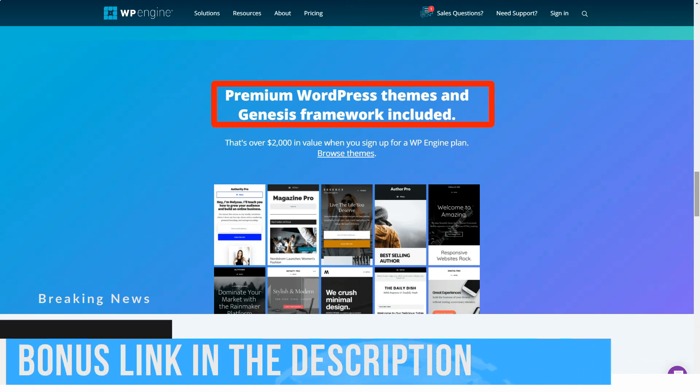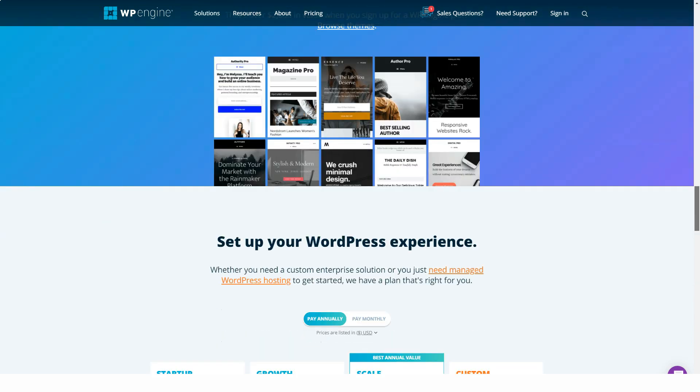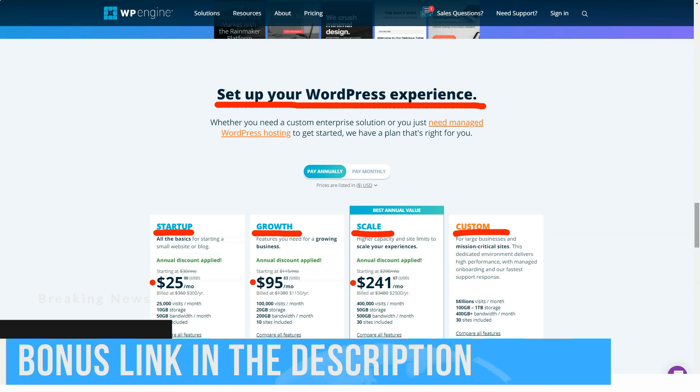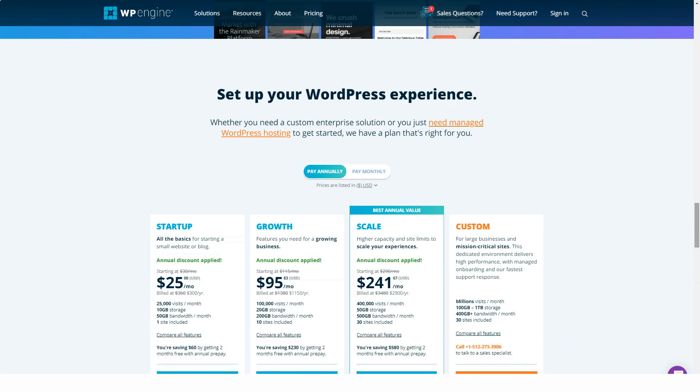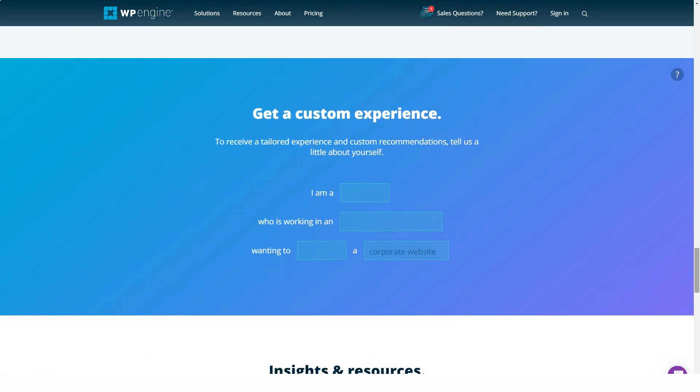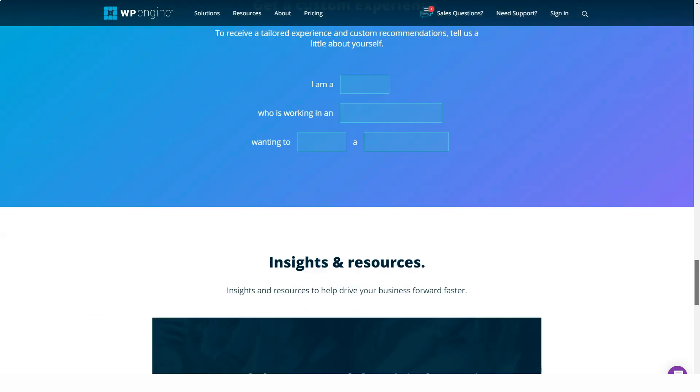WP Engine is the perfect choice for anyone looking for managed hosting with a lot of WordPress-specific features, expert server performance, and expert technical support. The technical details involved in administering and installing it make it easier for bloggers, especially those just starting out. If you need excellence in storage, security, and support, this is the company you are looking for. Dedicated to developers, this company offers up to 10 times the performance. Its user portal is very efficient when working with applications, leaving the traditional panel aside. Hosting includes free SSL and CDN service in all of its plans.